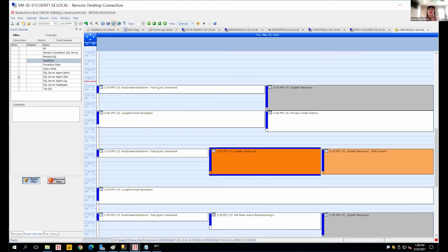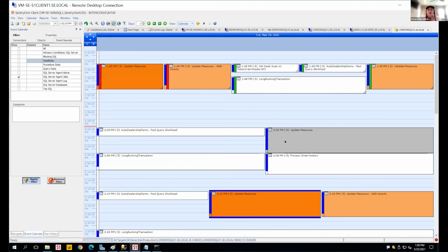And another thing that I had been known to do in the field, unfortunately, was to need to disable a job, but then sort of forgetting to turn that job back on Monday morning when I've worked over the weekend to fix whatever the issue was. But if you have SQL Sentry, you can disable your job until a future point in time in a way that, last I checked, you can't do inside of Management Studio. So these are just some of the things that I think are very useful from an event calendar perspective.